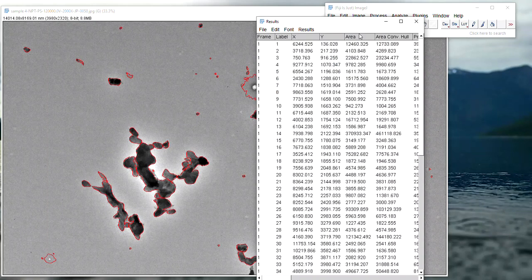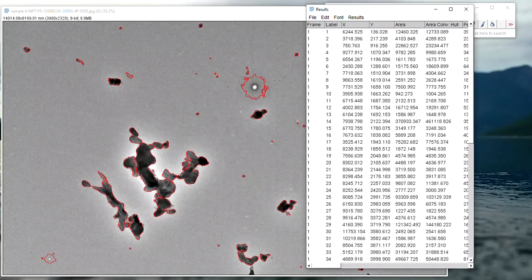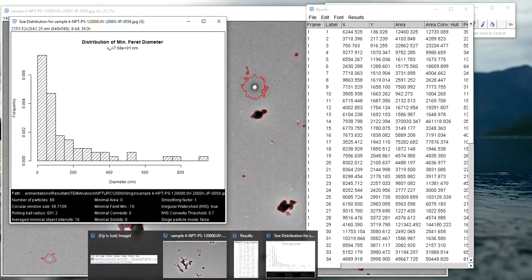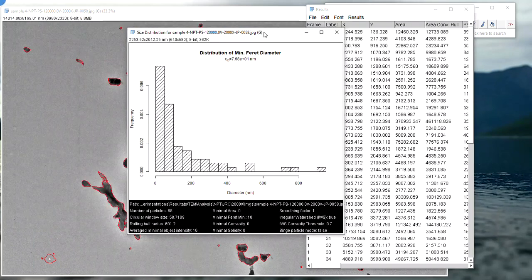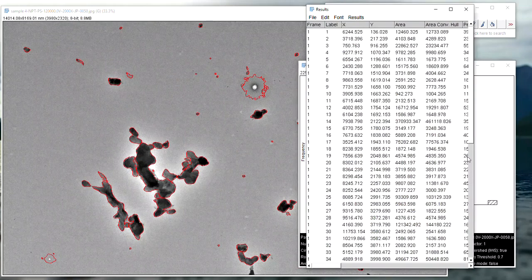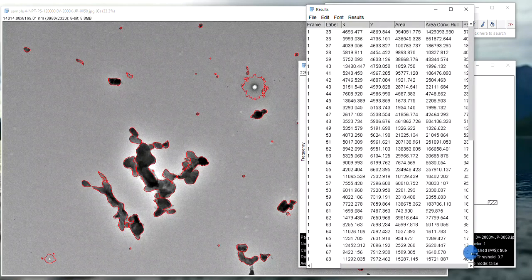Okay, so here you can see the results in the shape of a table, as well as a histogram, which will be coming. Here we go. These are the number of particles it has found. You can also see this number 68 in your table.